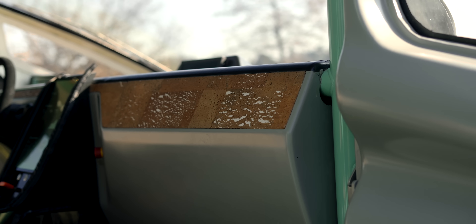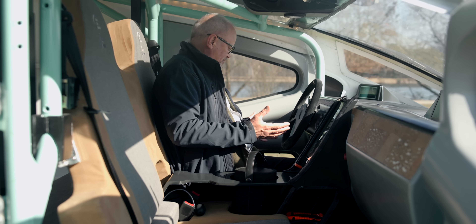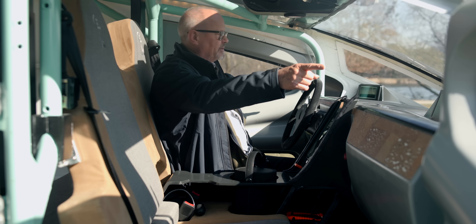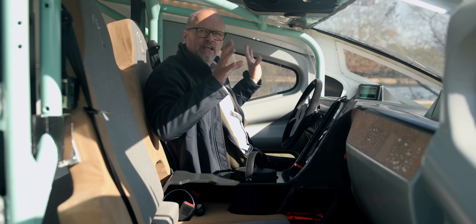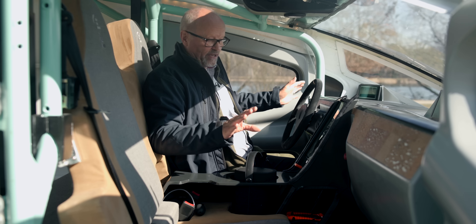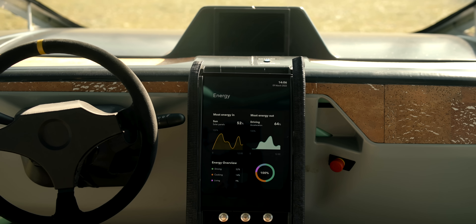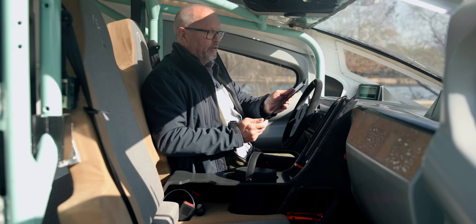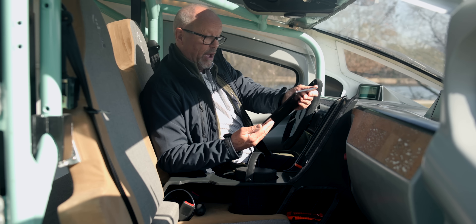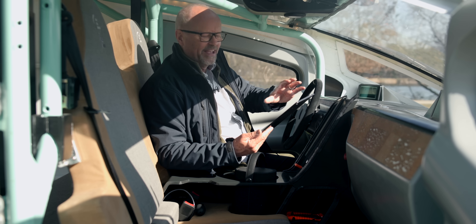This actually feels really comfortable — often in experimental vehicles the driving position is agony and really uncomfortable. This is actually quite roomy. A clever little design feature: it doesn't have wing mirrors, it has two cameras either side, which are in a good position — they feel like mirrors. Very basic controls, but a lovely big screen that slides out so you can have a telly. It's showing you your energy use, what you're getting from the solar panels, how much energy you're using, your range, and how your driving has been. Really nice, clear software.